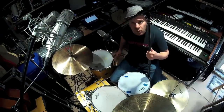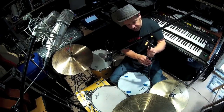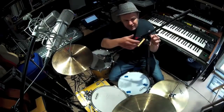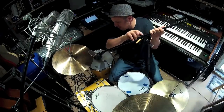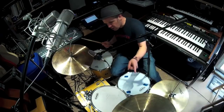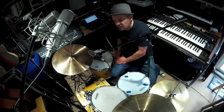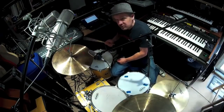Now I've got to be a little bit more careful with this, because there's quite a lot of build on a ride cymbal, which is something you cannot sample, because the build of a ride cymbal is part of its characteristic, which is why a ride cymbal suddenly can sound a bit false. But I'm going to do the same thing on here. The ride cymbal is going to be longer than that as a sample, so it's all about patience. I mean, this video is now 18 minutes and 30-something seconds long. It's going to be a bit longer than that when you come to edit, believe me.